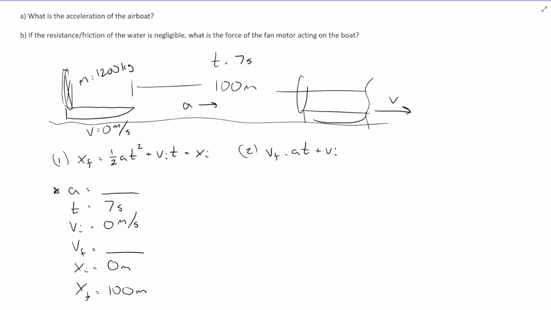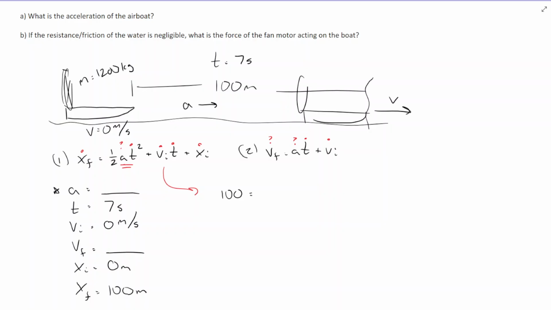All right, so when we look at all this stuff and we look at our equations, again, a good strategy now is to put a little dot over everything you have. I have x final, I have t, I have v initial, t, x initial. The only thing I don't know is a. In this equation, I don't know v final or a, so I can't do anything with that yet. But lo and behold, I can use this first equation and I can solve for a in that equation. So I'm going to take that equation and I'm going to substitute the things I have. And that gives me 100 meters.